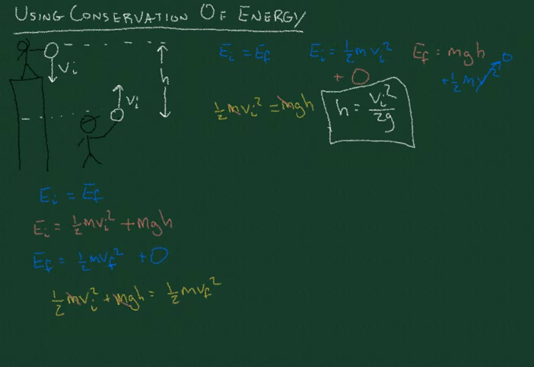Once again, the masses cancel out, and we can multiply everything by 2. So we see that v final squared is equal to v initial squared plus 2gh. In other words, the final velocity is the square root of the initial velocity squared plus 2gh. This also shows us, let's say we hadn't thrown it down to our friend, if we had just dropped it, the initial velocity would be 0. And so the final velocity would just be the square root of 2gh. And that's exactly the same velocity that our friend initially threw the ball up with to get it to go this height h.